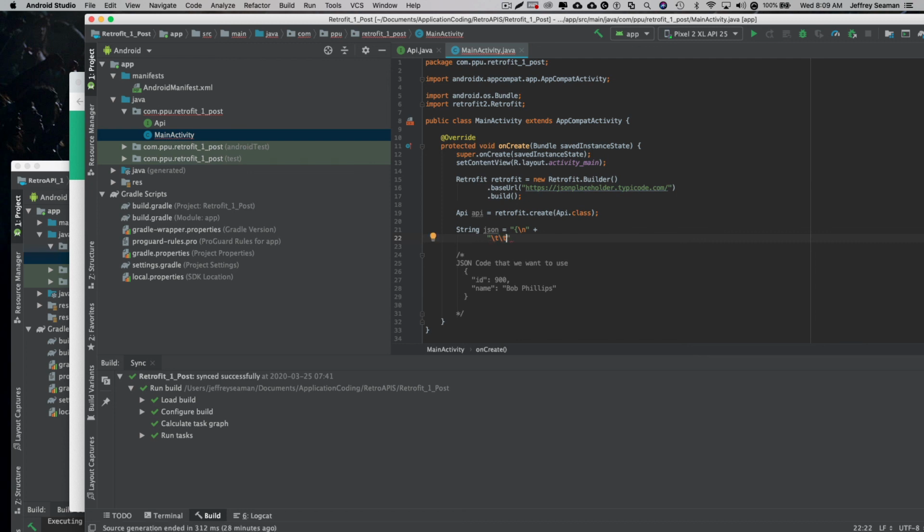Let's see, we need to do another tab, and then we have this here, and we could do ID, backslash, we could do colon, we could do 900 that we had. And then we'll do a new line again, double quotation, plus, and then we'll kind of repeat ourselves here with tab, backslash, and a double quotation there, perfect.